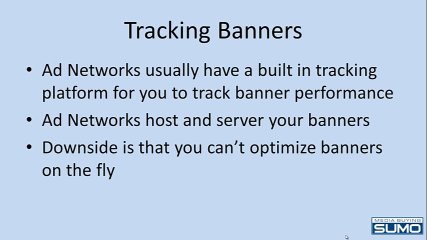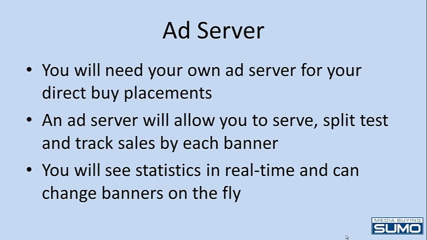And this can get tedious. It can take up to 24 hours to have your banners approved, which is kind of the downside of using an ad network and using their platform. Now, if you're going to be doing a lot of direct buys, or you are going to use an ad network that allows you to place your own banner pixels, then you're going to need your own ad server to serve the ads. Now, the huge benefit of having your own ad server is that an ad server will allow you to serve, split test, and track sales by each banner.